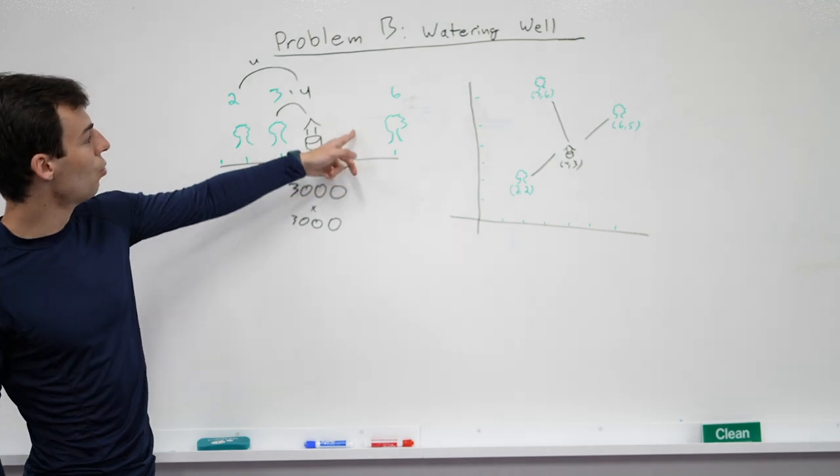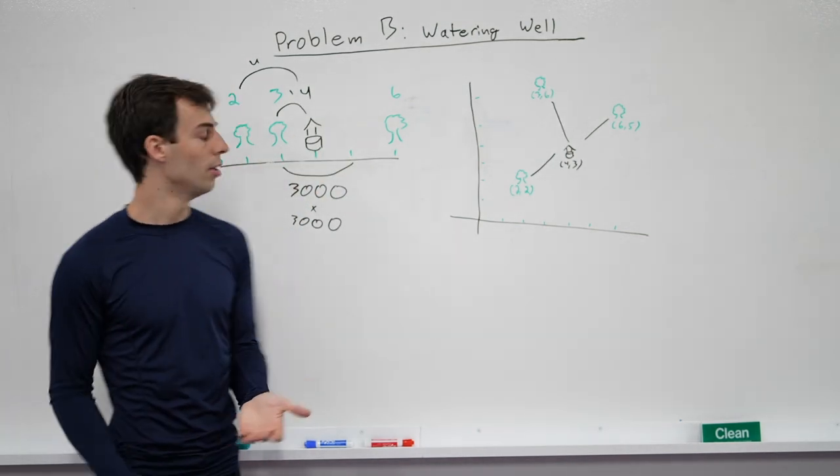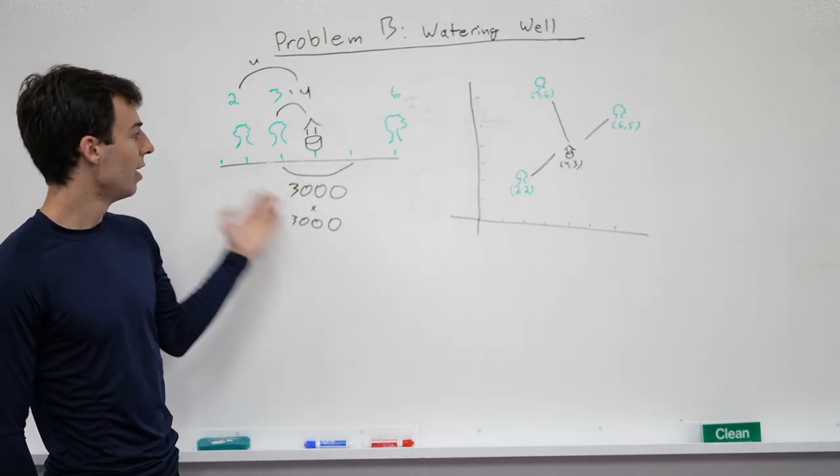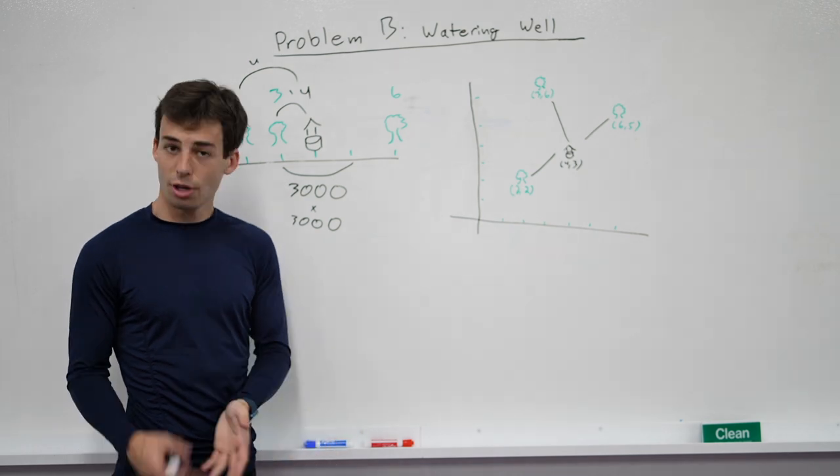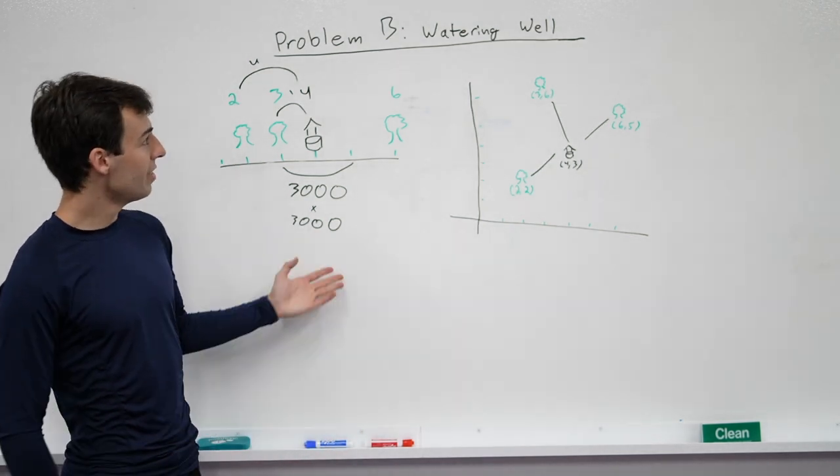Let's also look at this here. So we have 0 wells here. We have one tree here. Distance of 4. 0 times 1 times 4. That equals 0. So this contributes 0 to our answer. And we can iterate through all pairs of x's and all pairs of y's, and that can give us the answer pretty easily. So that's the idea to B1.